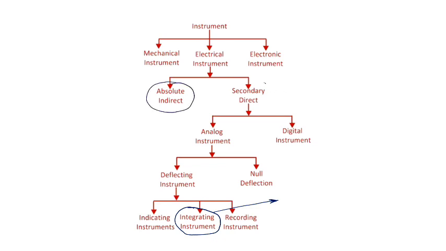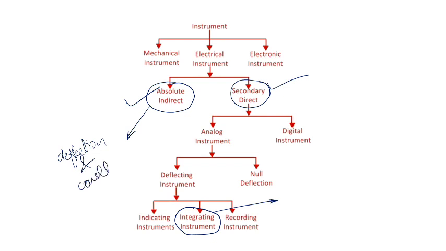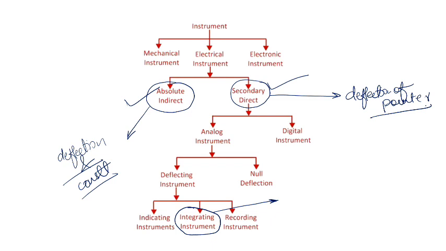of electrical instruments. Electrical instruments can be classified into two broad categories, which are absolute instruments and secondary instruments. Absolute instruments are those which give the value of the quantity to be measured in terms of deflection of pointer as well as some constant of the meter, whereas secondary instruments directly give the value of the quantity to be measured in terms of deflection of pointer, which moves on a calibrated scale.